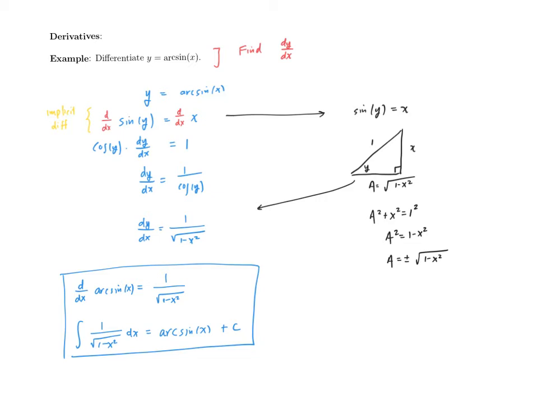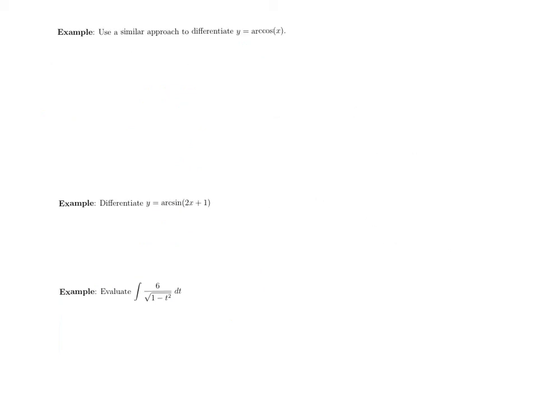Now that we've differentiated arcsine, let's see if we can differentiate the inverse cosine function. And this is a point where if we were meeting in person, I would be turning the floor over to you. In fact, what I would like you to do is look over and understand the approach and the method that we used to differentiate the inverse sine function and apply it to differentiate the inverse cosine function. So pause the video, give yourself maybe 4 or 5 minutes, and see if you can come up with an associated differentiation formula.